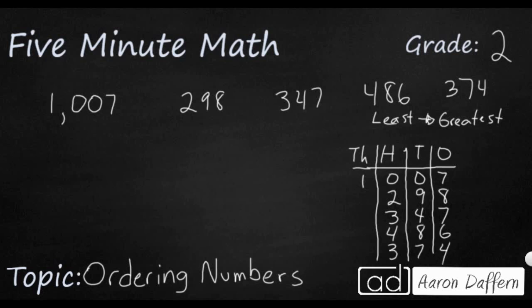Well, you can automatically tell that this 1007 is going to be my largest number because all of these other numbers, if I needed to put something there, that's going to have a zero there. So let's not look at that. We're looking for least to greatest. Let's look at our smallest number. And so let's look at our hundreds place. We know this is going to be last. And so I've got 298. So that's going to be first. And then I've got a 300 and a 300. So when I'm tied with those two 300s, I need to go to the tens place. My four is going to be less than my seven. So I can say 347, next is 374, then 486, and then I am stuck with my 1007.